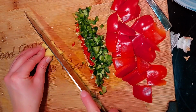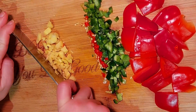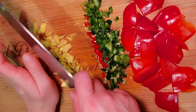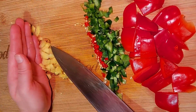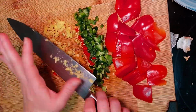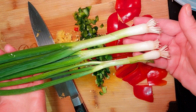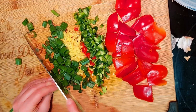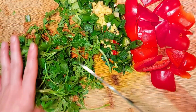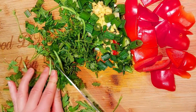Here I have a bit more than a thumb's worth of ginger. I'm going to chop it all up. If you have a Vitamix, you don't have to go crazy. I'm going to chop mine up more fine because I don't really trust my blender. Now I'm going to slice up 3 spring onions. I have a couple of handfuls of parsley. I'm going to chop that up as well. Just roughly chop it because we're going to be blending this as well.